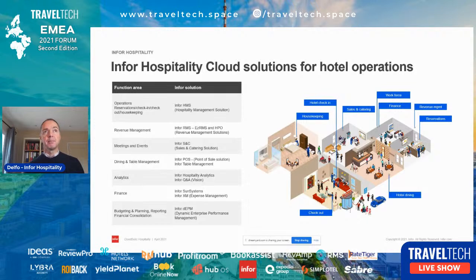And alongside full-blown revenue management, which has traditionally been used for a number of years, we have a brand new tool called HPO. This is really very new, has been out in the market really just last year. We've been working on that for a couple of years, and that's really about dynamic pricing, only focusing on real-time, intelligent pricing based on market constraints, market changes, and competitor data. So that's really quite new as well. We've had quite a lot of interest in our new pricing tool as well as full-blown revenue management.